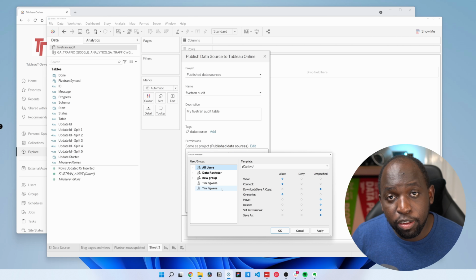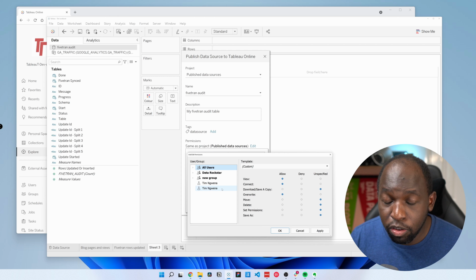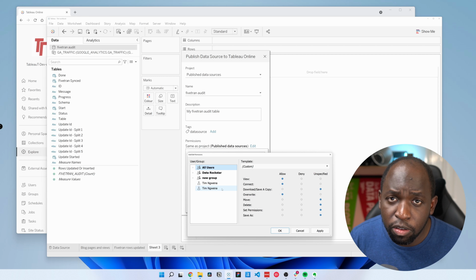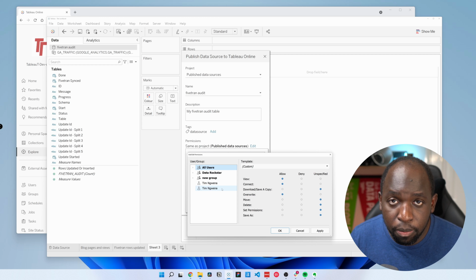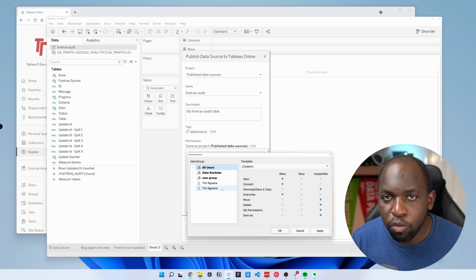If you haven't done so already, check out the previous video that I just recorded on permissions to get more context. Essentially, this interface allows you to control those settings from Tableau Desktop. Now, the thing here is if you've locked the project permissions to the project, this is not going to really work. It will just tell you, hey, look, the project permissions have been set to this. And if you were to set the permissions at this level and maybe move it into that folder or something, it would automatically inherit those project permissions.